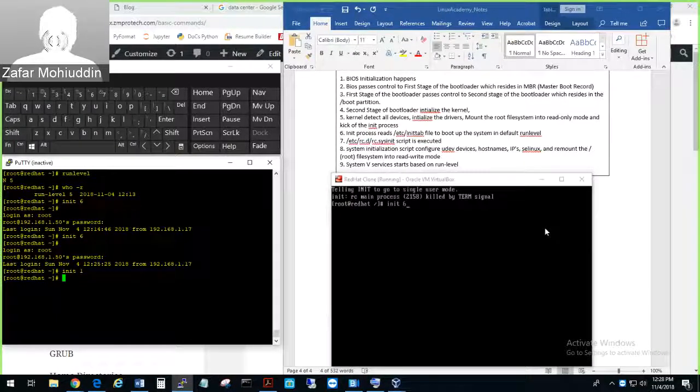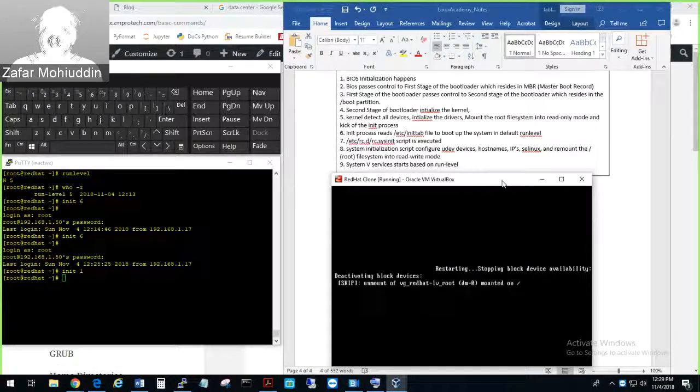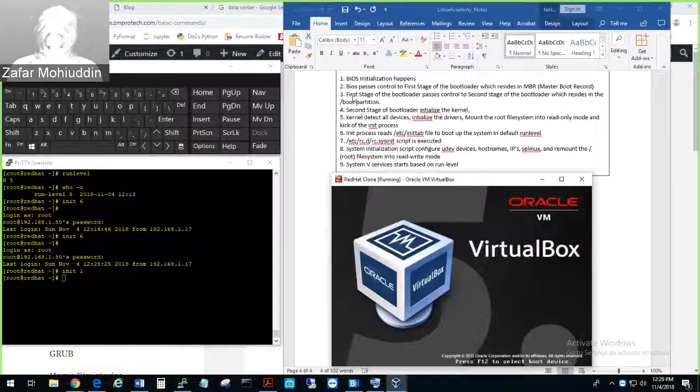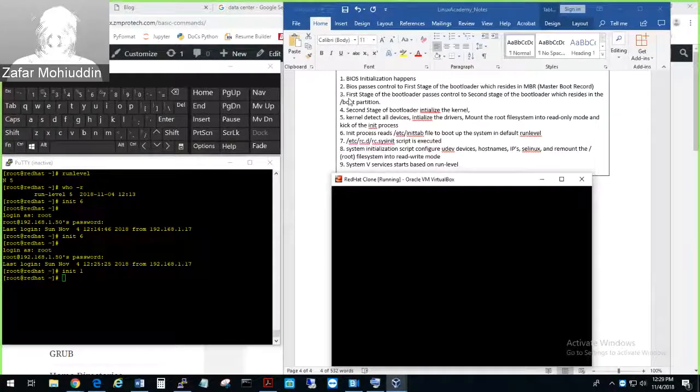The moment I hit enter, its BIOS initialization happens. Now it already happened. The BIOS is already out of the question here. So it's already on to like number 4 or 5. See how fast it's going. And then it's probably on to number 6, and probably doing 6 and 7 right now.